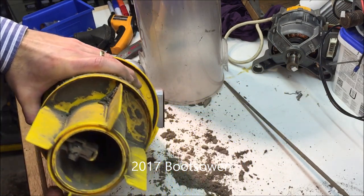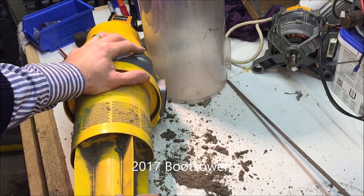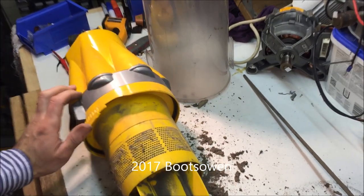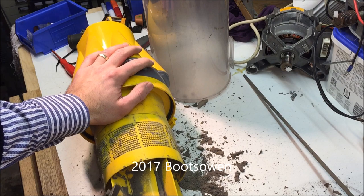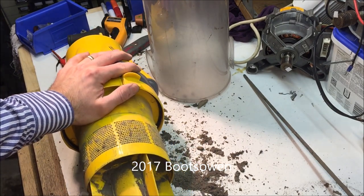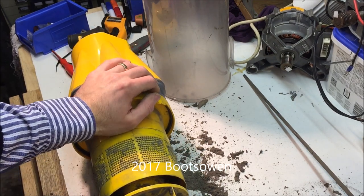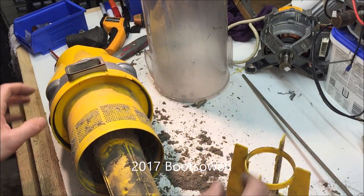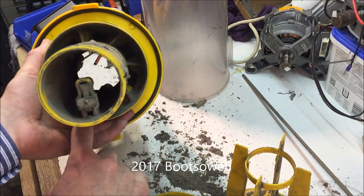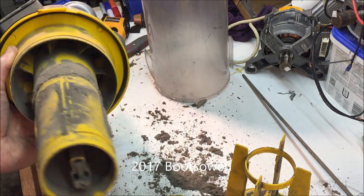I'd often say put it in a vise but I don't know if that's going to do it. It is kind of clicking as I pull those fins - almost like it has a ridge to get over. Yeah, it seems to be moving. Okay, so that bit comes out there, and then maybe this piece - yeah, that just falls out. I'm at the point now where you can see the cyclone fins in here. I think this is all bonded, I don't see any more screws, so I'm going to give it all a clean.